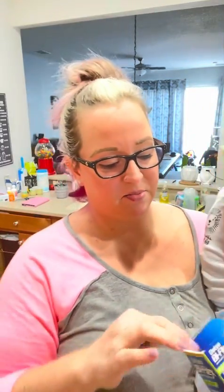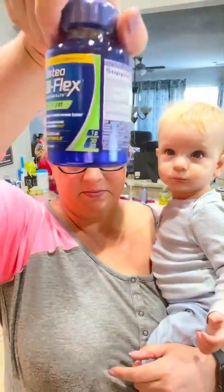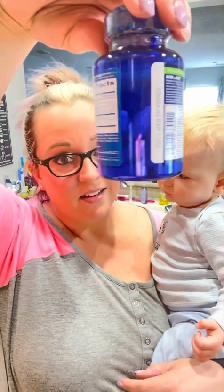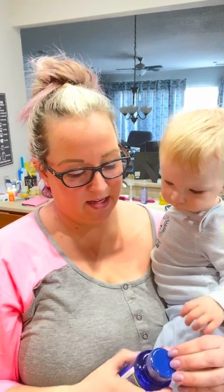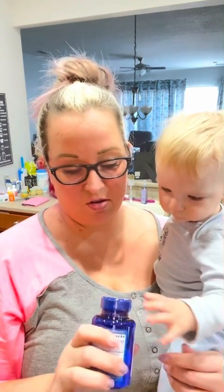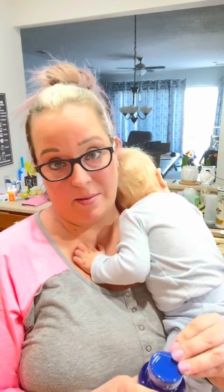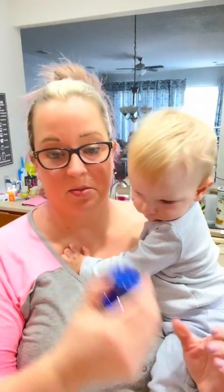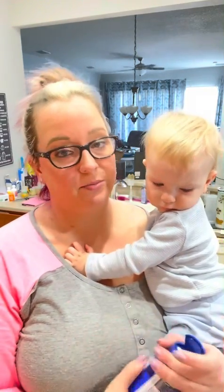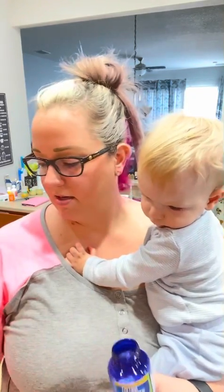So we're going to open the bottle and check out the pills. Pretty easy to open the box. Here's the bottle — it's blue. It's got a nice little pocket there to open, which means it's not kid friendly. So if you're worried about little kids getting a hold of things, there's another safety seal here, so it's not a good choice for you.